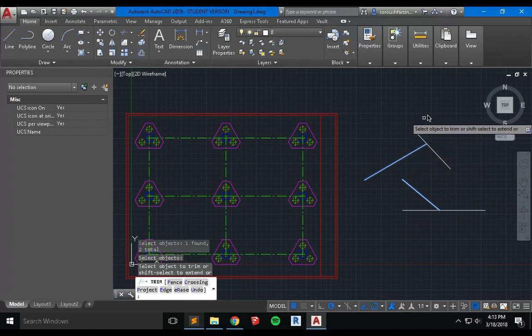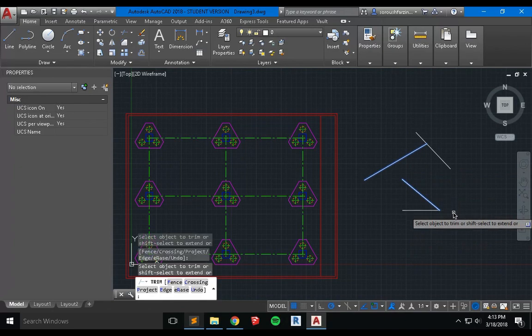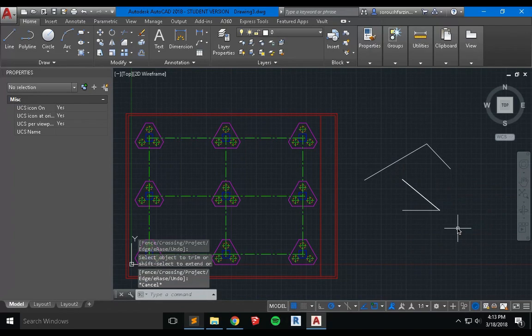And if I move my mouse over here, you see that whenever I'm on this side, that's going to get rid of the line from this side, or I can go over this side of it and it's going to get rid of that line. So if I click here, that's going to get rid of this line here. So either way, I can just use that line as a reference and start trimming my object. So that's one way of using this. Now I'm going to do the undo, and I want to show you something else.